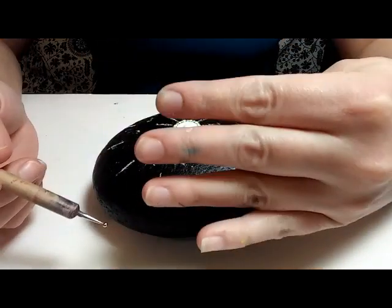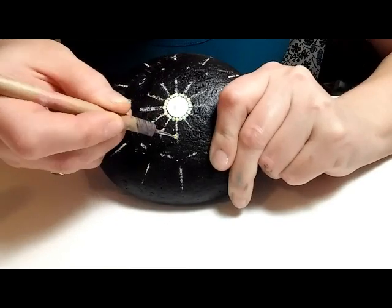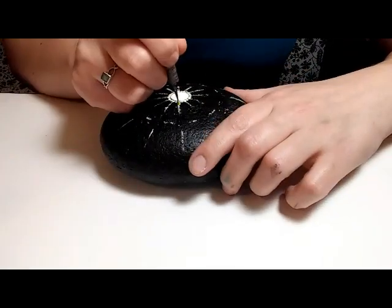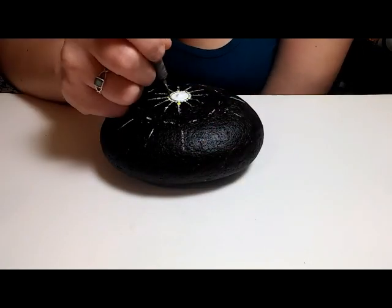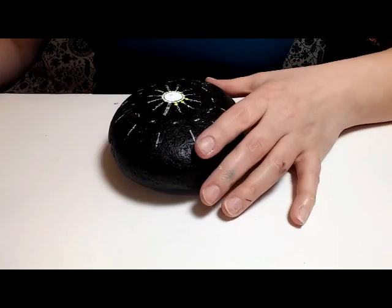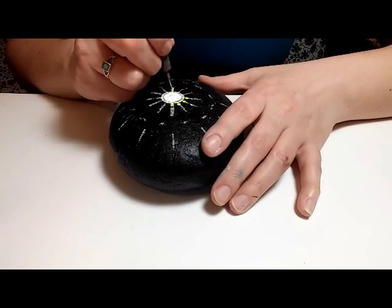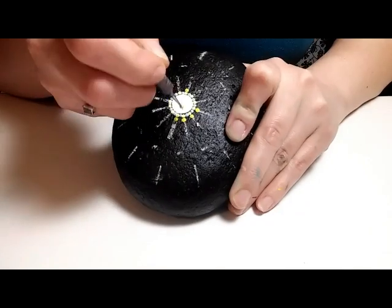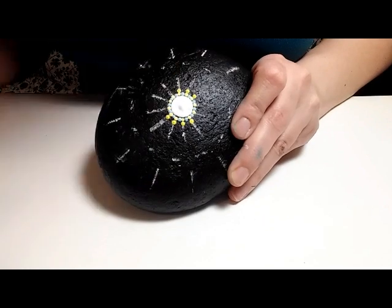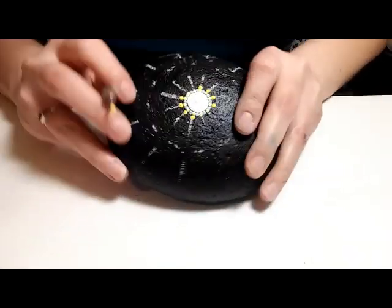And here I'm going with a size 4 nail stylus dotting tool, and I'm going to be putting the dots right next to each other. So the yellow dot is going to go right next to the yellow dot. And the turquoise will go right on the turquoise. So the yellow is going to fade from yellow to orange to red. And I'm going to keep those right on the spokes. So those are going to go straight out the spokes.